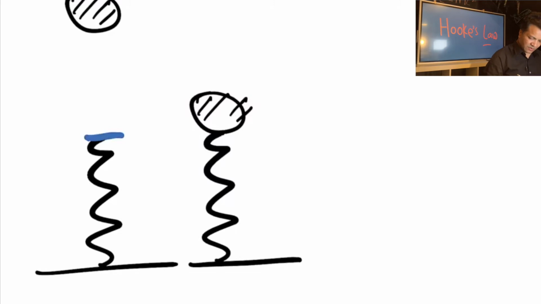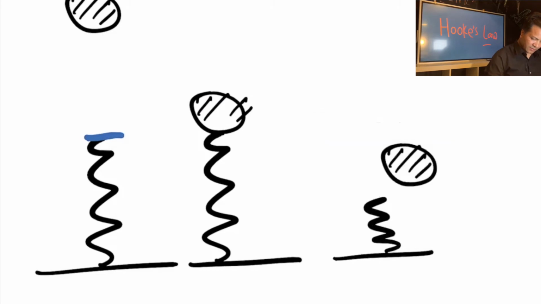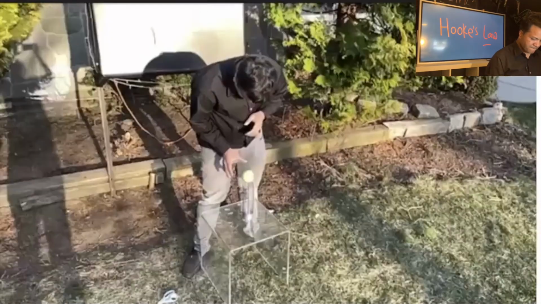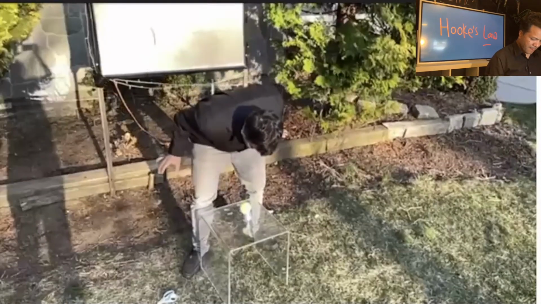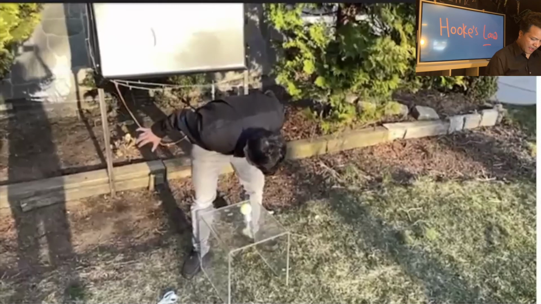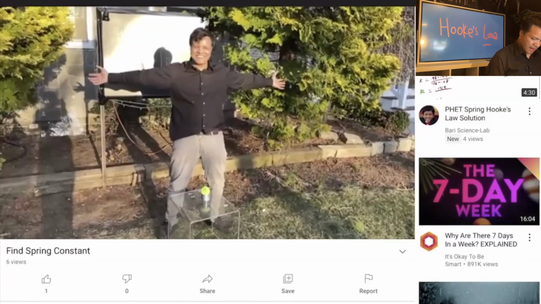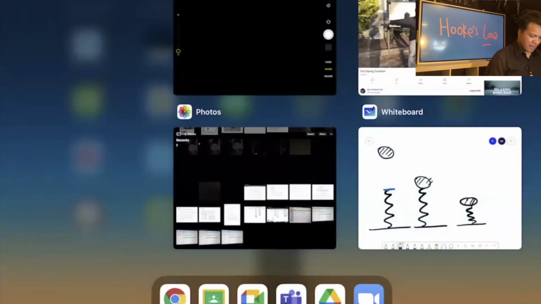Now let's consider scenario number 3 when the ball is right here. Well, I cannot bring the ball, so I'm just going to go ahead and draw the ball. Same ball. Okay, so a 2.6 kilogram ball falls from 55 centimeter above the ground on a spring and compresses it 15 centimeter. Find the spring constant.